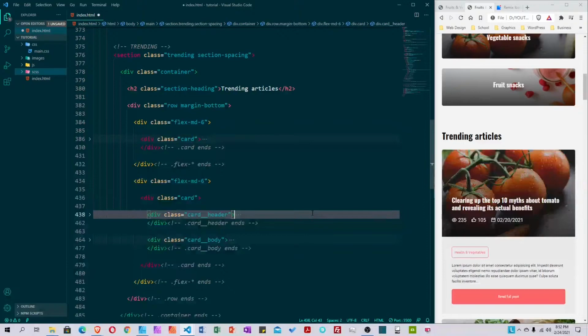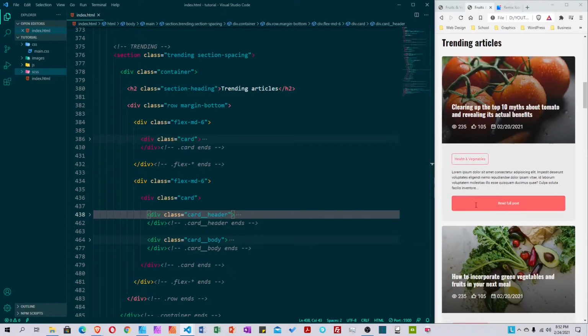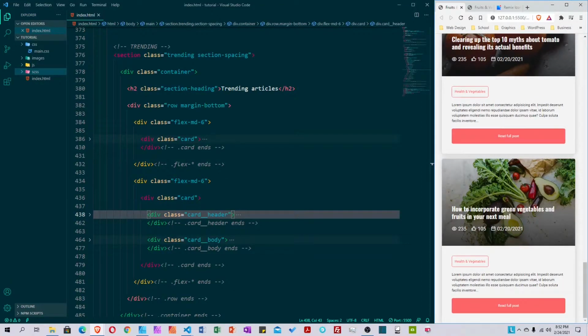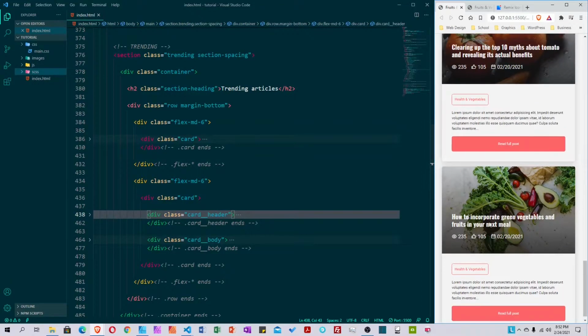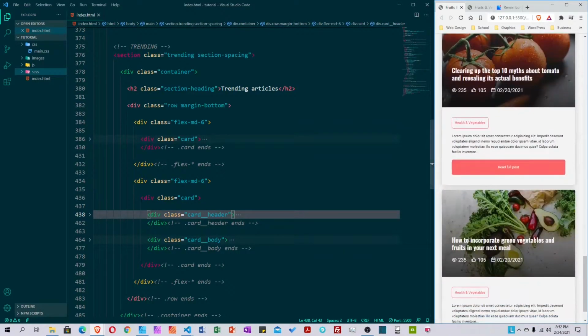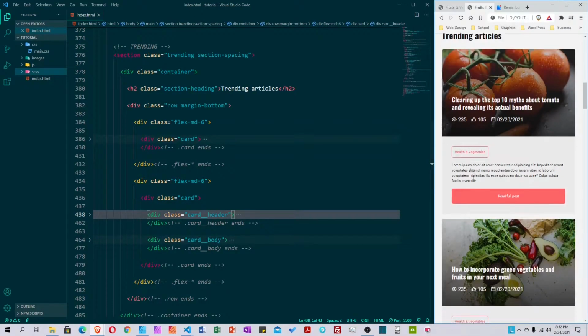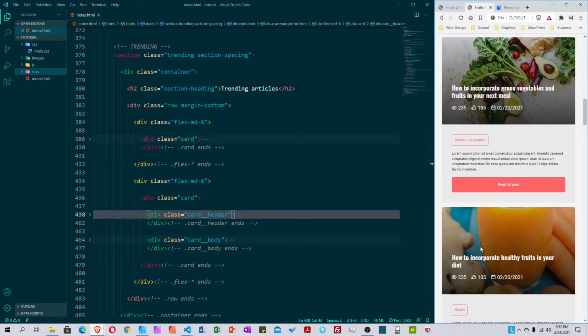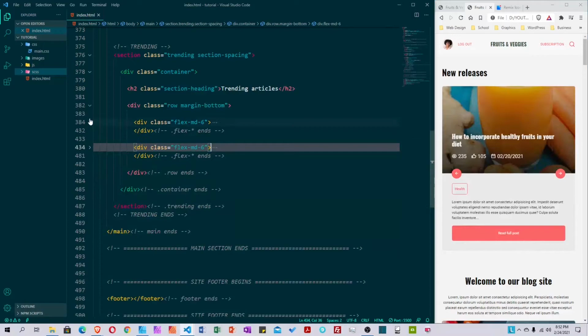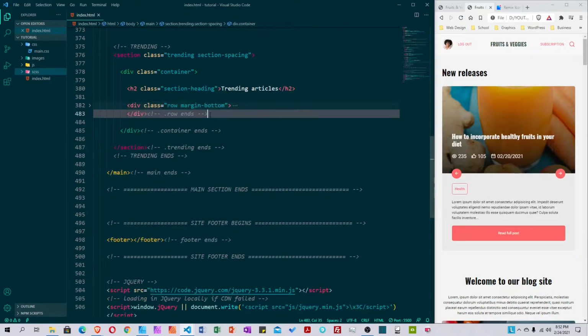So that would be these two right here, as you can see right here. Now we need this also, the bottom one, which if you take a look is the same one, and for this one also. So instead of copying it, one second, we create another row on the bottom right here.